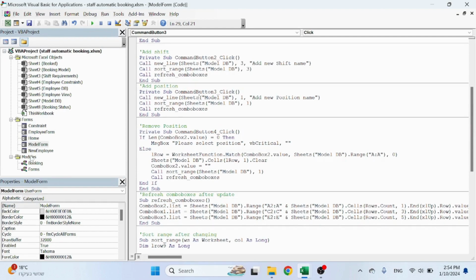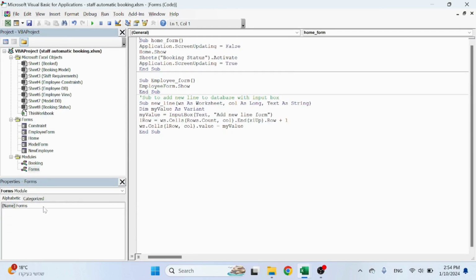So let's take a look at the adding the line that exists here in the model, because I thought I'm going to use it in other places, but essentially it's going to be used only in that form. So that's the code over here. New line, WS is worksheet, column is long, text is string, and dim my value is variant.